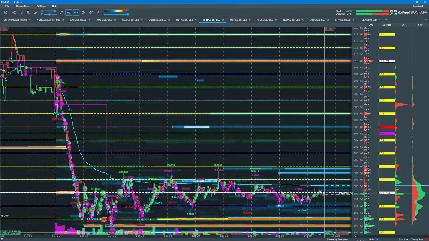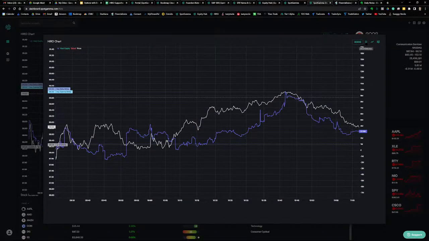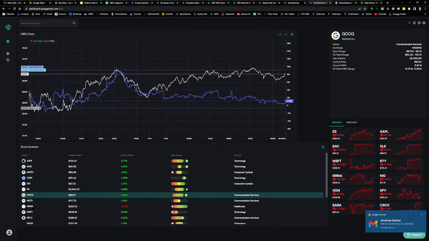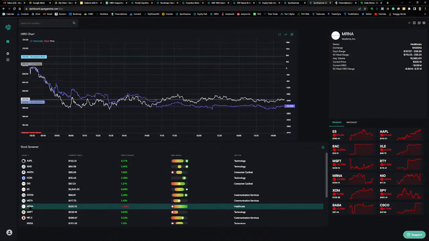Let's go take a look at Hero now. Go to Moderna, and notice the Hero signal is still weak. That's shown by Hero just not rising, and the signal is still weak, which is pretty much the opposite of what it has been in the last few days. Moderna has been in the news, and again, here's the weak signal for Moderna.